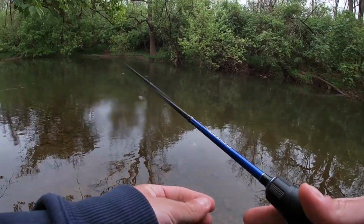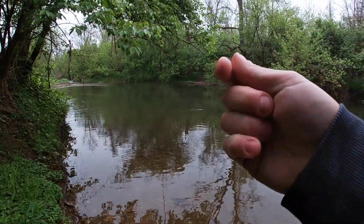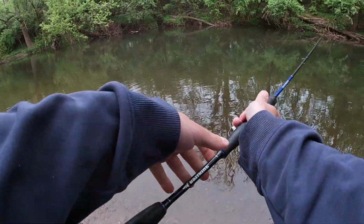Also, one thing I do a lot that I don't always show on camera because, why would I? After each cast where I do get a lot of line twist, I let my spinner spin out, and that'll take a lot of the twist out of your line.